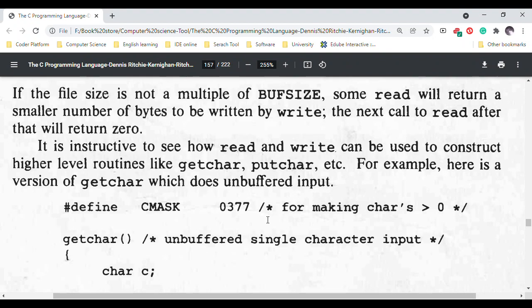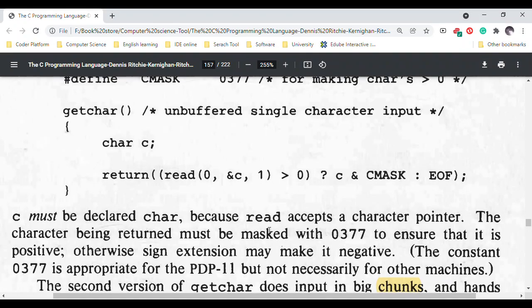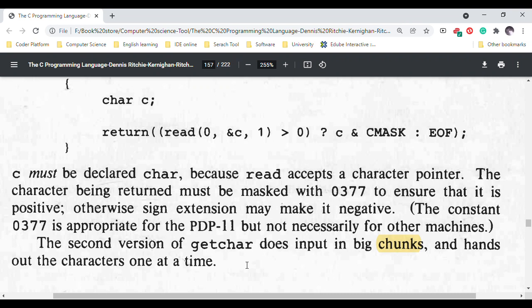It is instructive to see how read and write can be used to construct higher level routines like getchar, putchar, etc. For example, here is a version of getchar which does unbuffered input. c must be declared char because read accepts a character pointer.